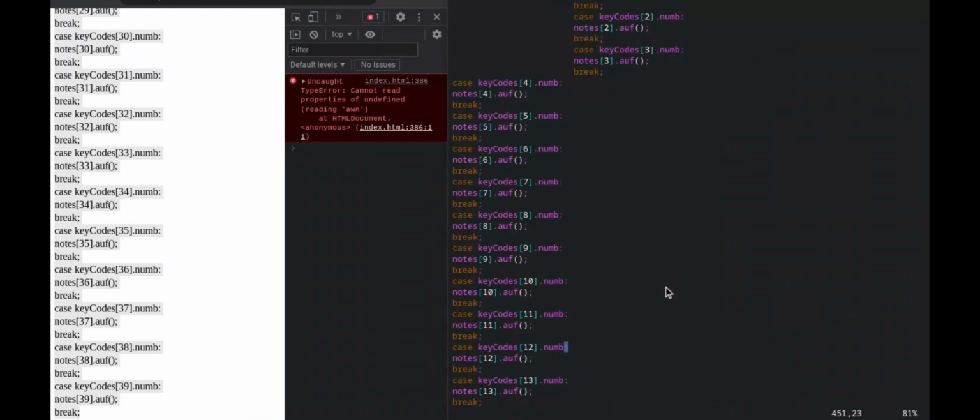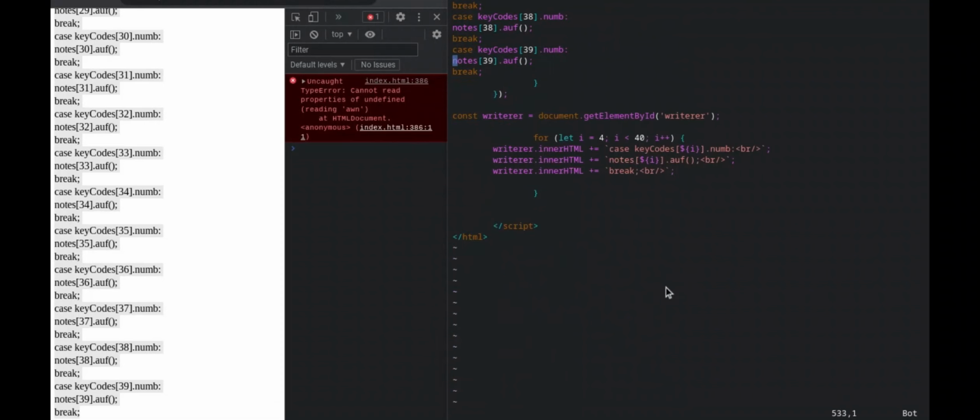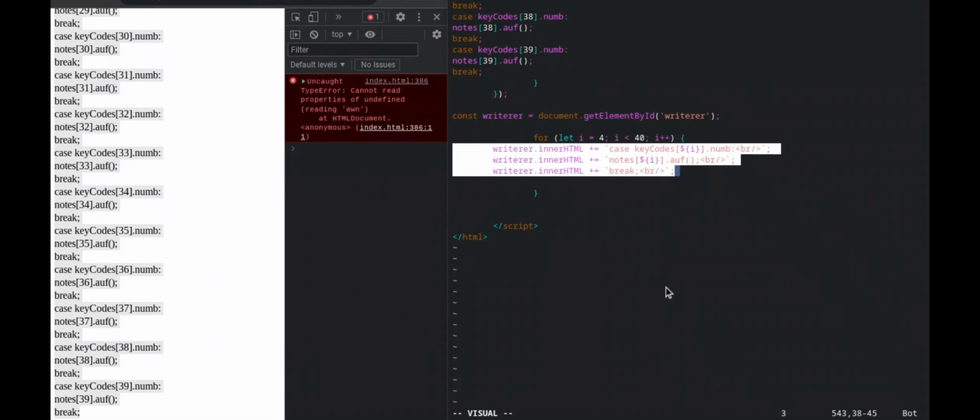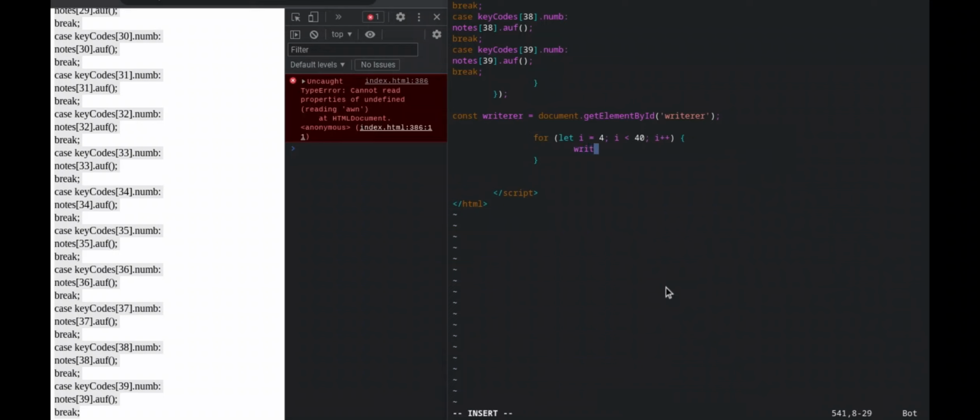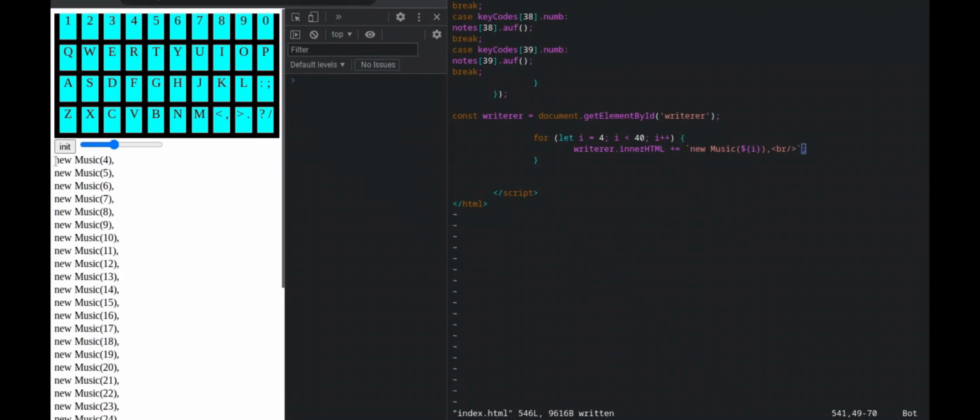Alright, last one, I'm going to do our objects, our instantiated objects. Alright, writer.innerHTML plus equals backticks with template literal. It's just going to be new Music, with the incrementer. Then don't forget that comma. Don't forget that break space. Backtick. Semicolon. Here on top, you have to take it back to 0. Oh wait, no, it does have false. Alright, it's totally fine.